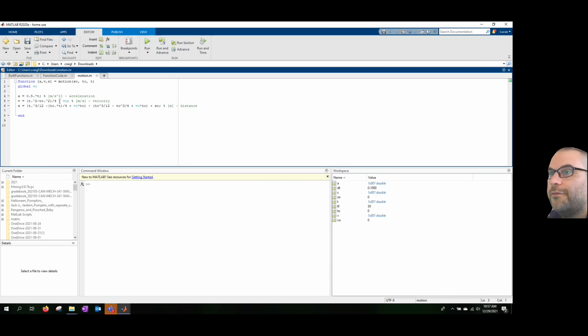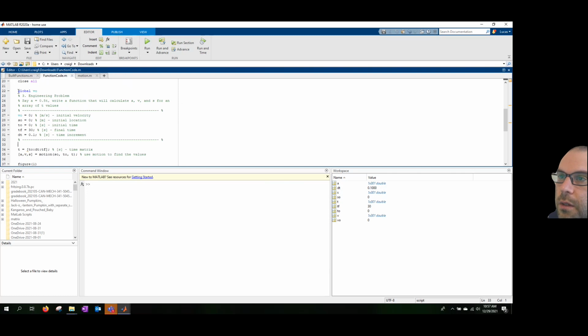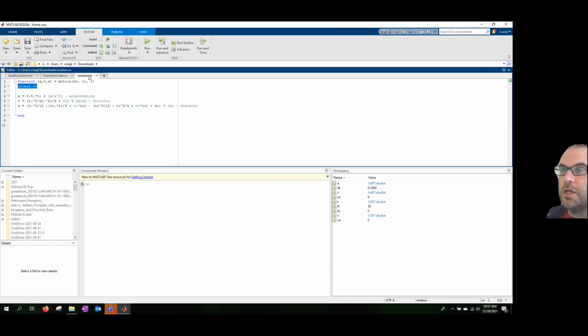Now I saved it, and if you notice, this is now a light teal color, because this variable is now shared with this variable. So that's what they're called, global variables. You define this in your main code, and then you make sure you put that into your function codes.